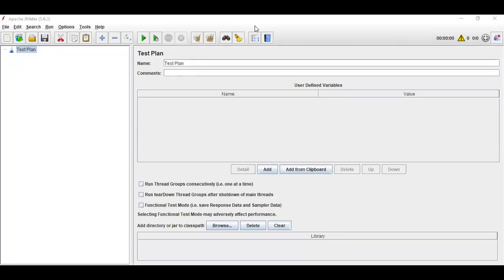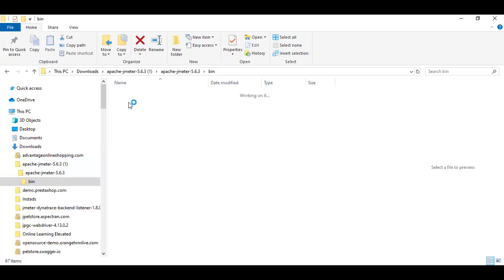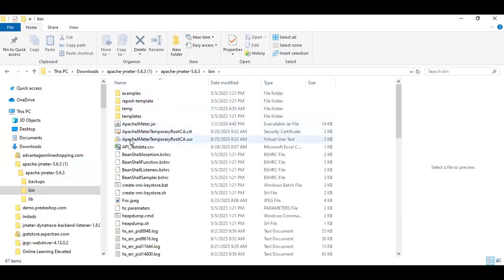Just go to the bin directory and open JMeter, or create a shortcut with that bin directory. Go to your Apache folder, go to bin, double click to open, or create a shortcut of this file.